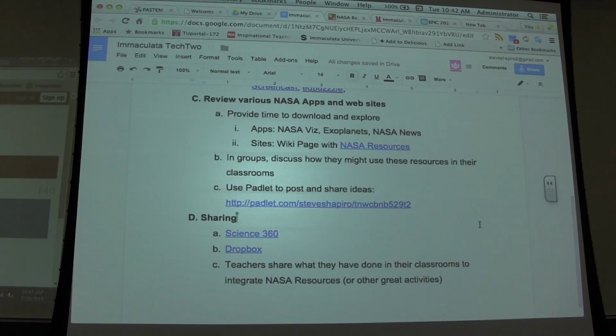If you've used your iPad with your students to show them things, maybe you've held your iPad up like this or passed it around for them to look at. But you should know that there is an adapter you can get for your iPad that will let you hook it up to a projector. If you plug this into your iPad and into your projector, you can project the screen of your iPad for the whole class to easily see. These cost about $49, but Dave is saying that he's going to buy these for everyone.